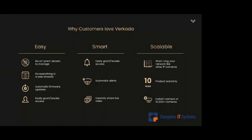Updates are automatic. So firmware, software updates are automatic, and they're going straight down. So it's reducing the amount of effort that you're having to put into keeping your systems up to date. And that can reduce exponentially the amount of costs, because most people now are getting companies in to service and look after the camera estate, and that's costing money just to do a firmware update on an NVR, just to do some hardware updates on the individual cameras.